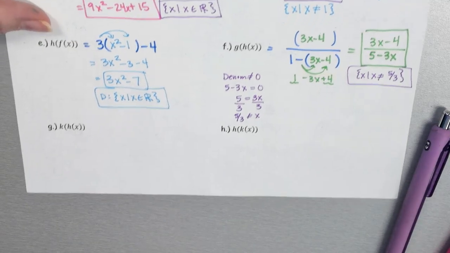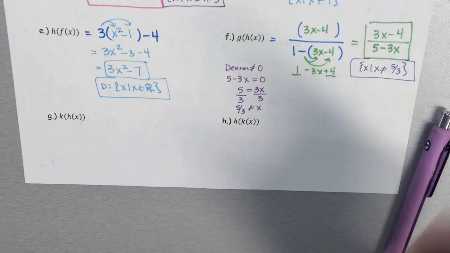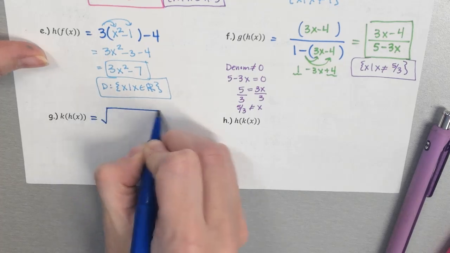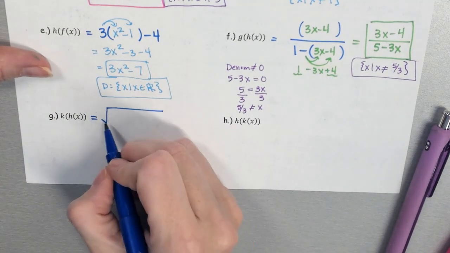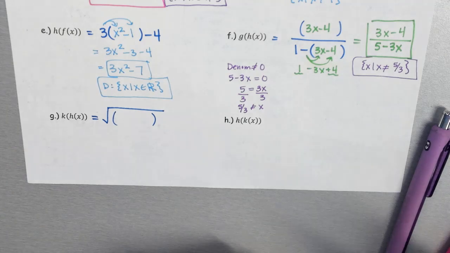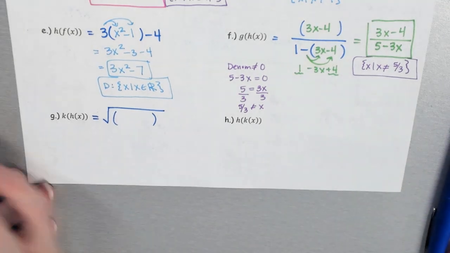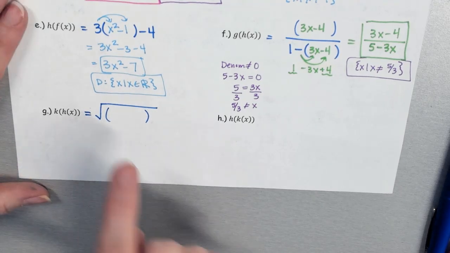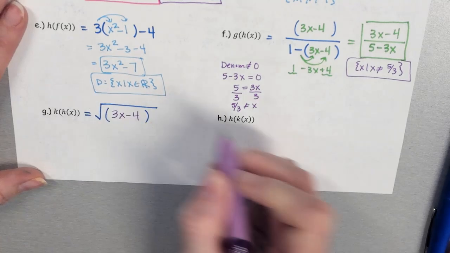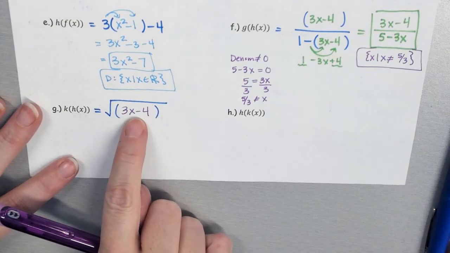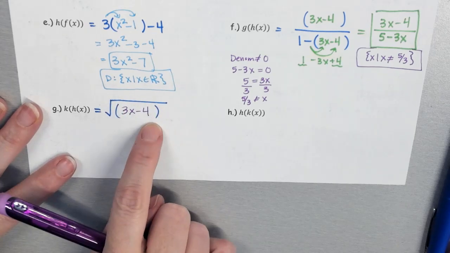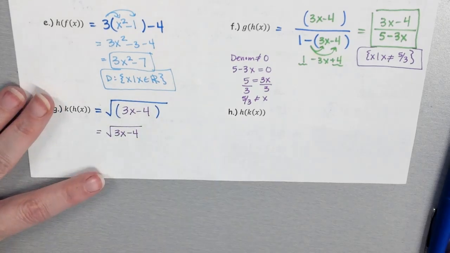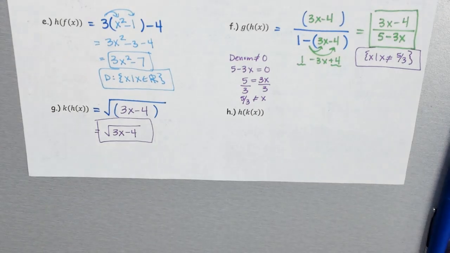All right, the last couple we're going to do together because they're with radicals. So you have k of h of x. So when you're doing the k, you would do the square root, right? And then the x is underneath the square root. You can still put it in parentheses, that's fine. So k of x is the square root of x, but instead of x, I'm now going to substitute in the 3x minus 4. You cannot separate those, okay? Anytime you take the square root, there is an understood set of parentheses there, okay? You would not be able to simplify. This is your final answer.